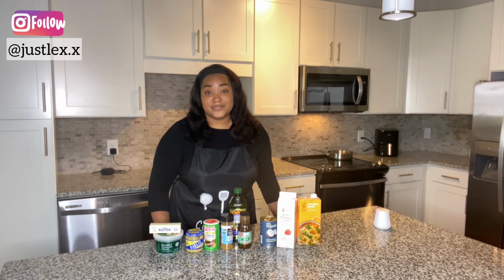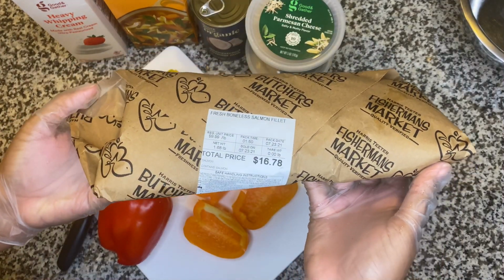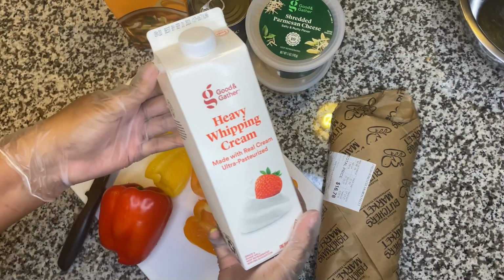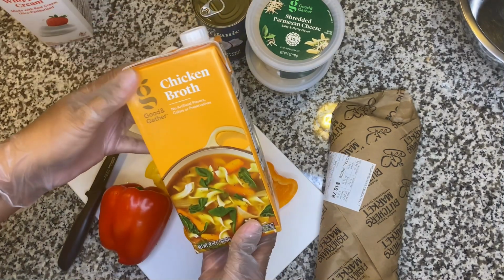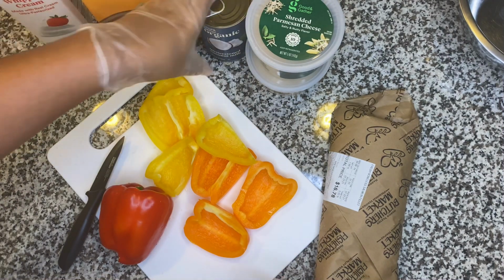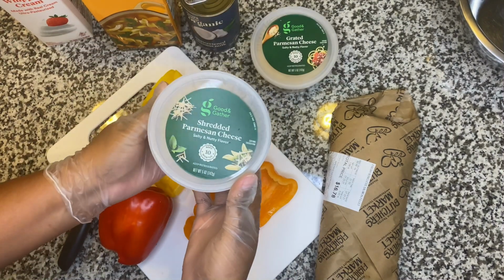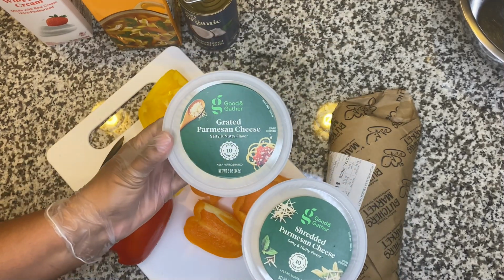Let's get cooking. All right, y'all, so for this Rasta pasta, I have a little over 1.5 pounds of salmon, which should make about 3 to 4 pieces. For my sauce, I'm going to use some heavy whipping cream, as well as some chicken broth. And last but not least, we're going to use some coconut milk, and that adds all the flavor. We're also going to add some shredded cheese. I have shredded Parmesan, as well as grated Parmesan to use as a garnish.